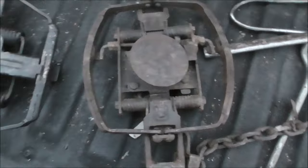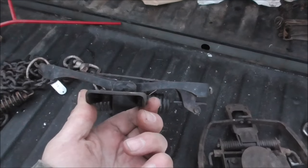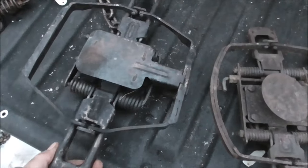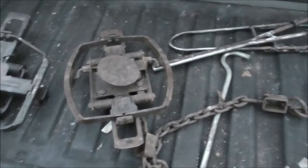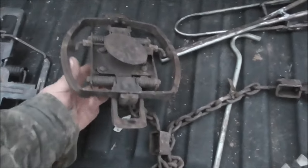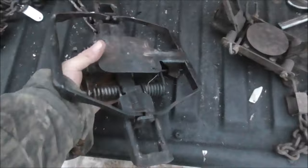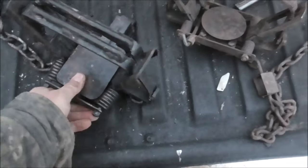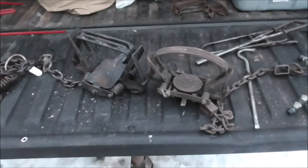It wouldn't lay level. And the way I have this modified, it doesn't lay really level either. But you can adjust for that. I mean, all you have to do is dig your hole a little bit differently. It's not a big deal. So, anyway, I should be able to set them both now with one set of tools. They are stout traps, that's for sure. Anyhow, hope I didn't bore you too badly.